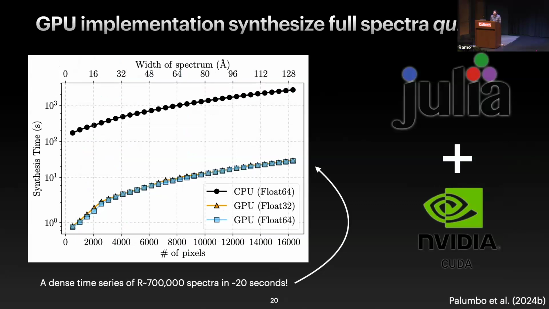Moreover, if you want to play with these time series yourself, I can provide them to you, or if you want to synthesize your own, thanks to some GPU magic, you can synthesize your own R of 700,000 time series of spectra in a matter of seconds, so that's cool.